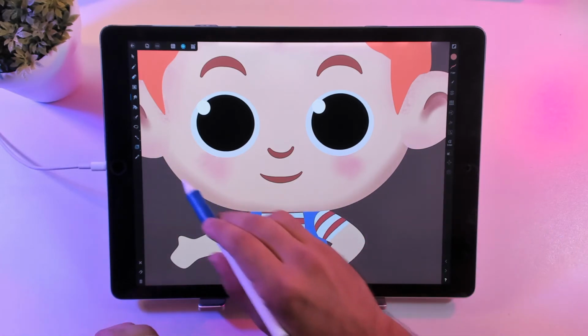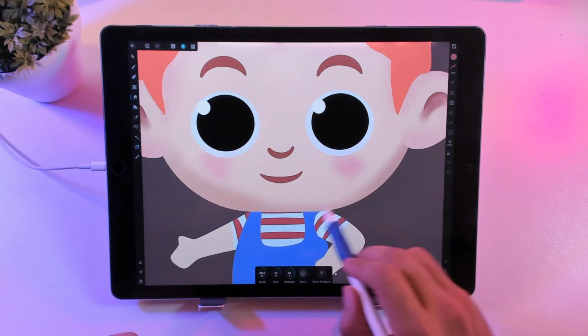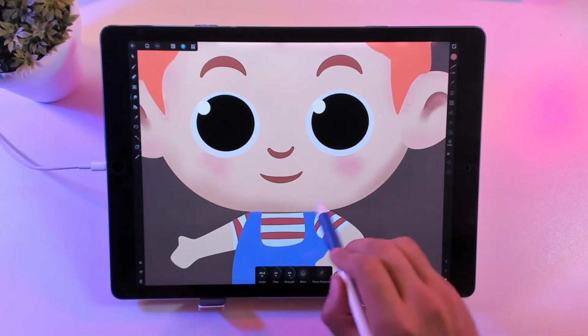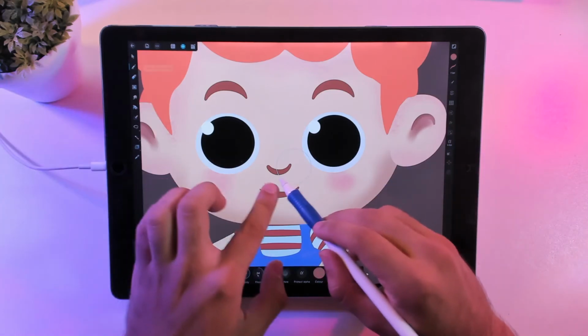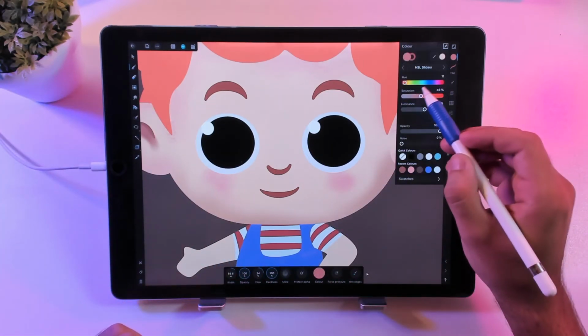This is not vector, this is pixel. And you can blend like this, really soft. For example, on this side here, let me do something similar.